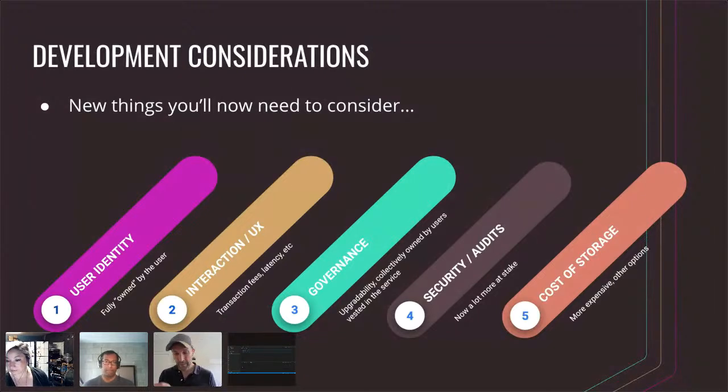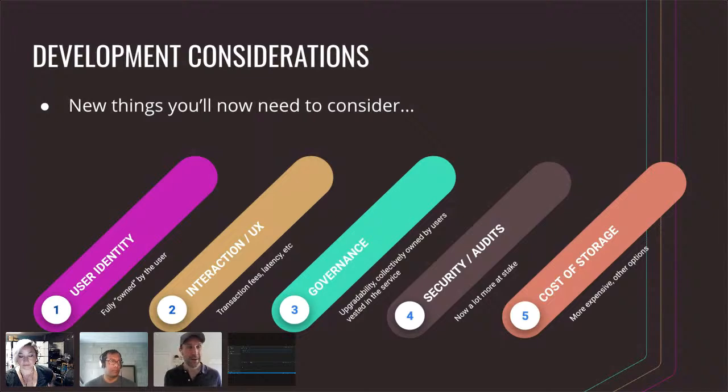Similarly, when users are interacting with the service that you build, there are some additional characteristics you'll need to start thinking about from a user experience perspective, e.g., the front end or the UI that you build. First one being transaction fees. There's nuance there. You can offset or absorb them yourself, but in the default mode of operating, they will be charged to interact with your application by design.